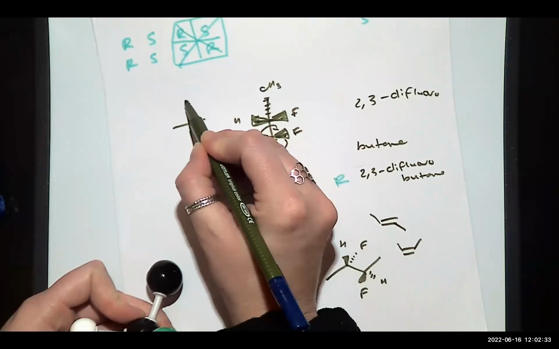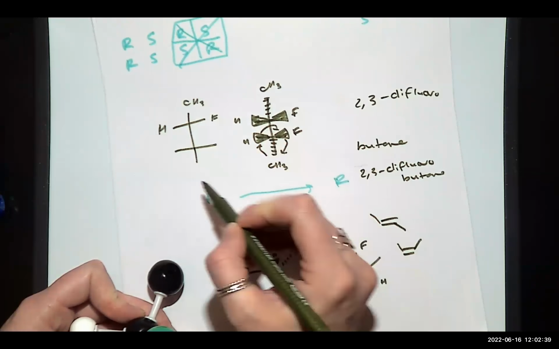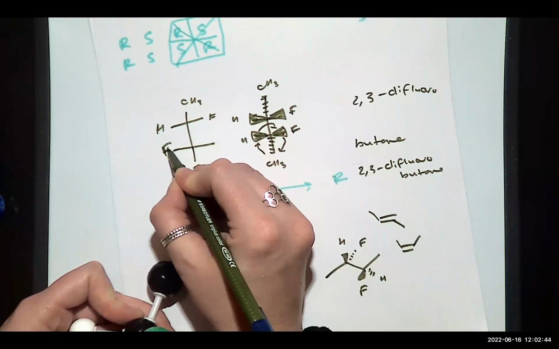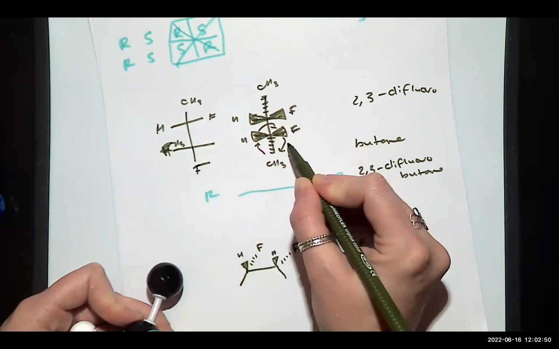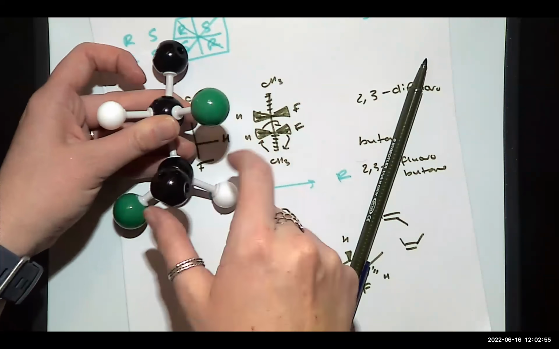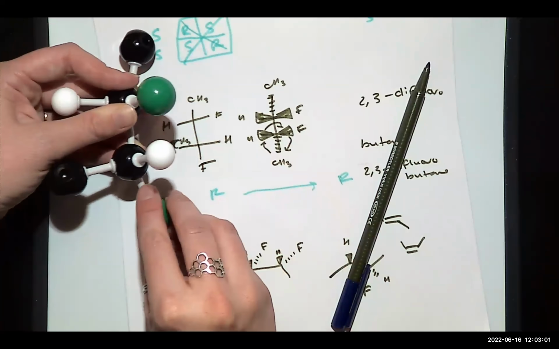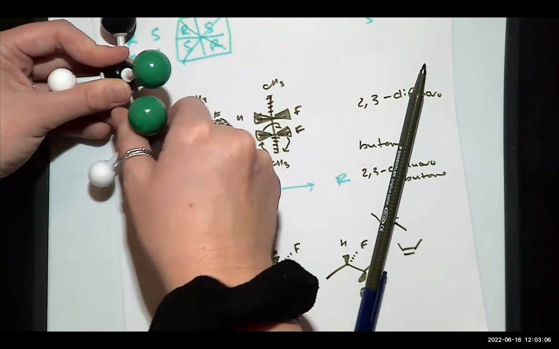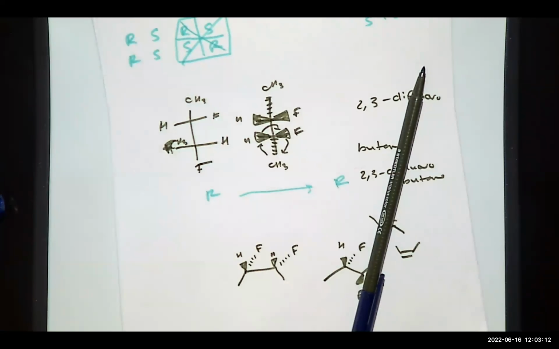But I could rotate that Fischer projection. So this fluorine comes down here. This hydrogen moved. This fluorine came down here. This CH3 came over here, and this hydrogen moved here. So you can actually see that here, CH3, hydrogen, fluorine, and we rotated it. We made that iodine go back, the hydrogen's on this side, the CH3 is here. This is still the same molecule. So if this was the original thing that you had, it'd be pretty easy to manipulate it and get it to see the plane of symmetry.